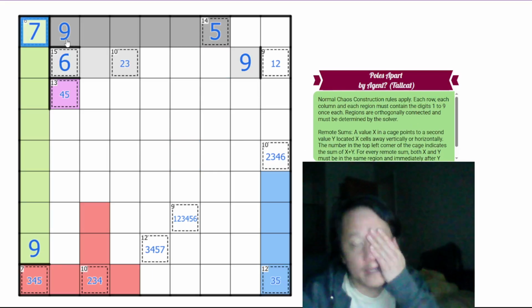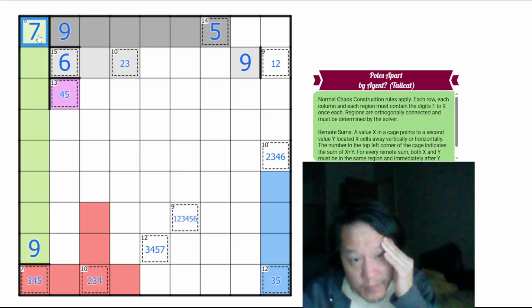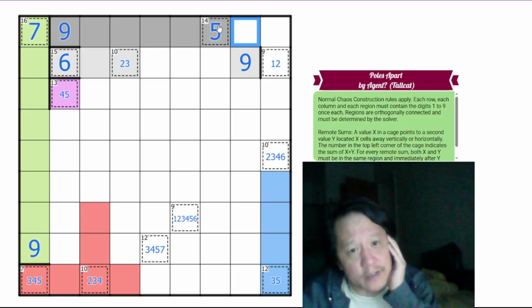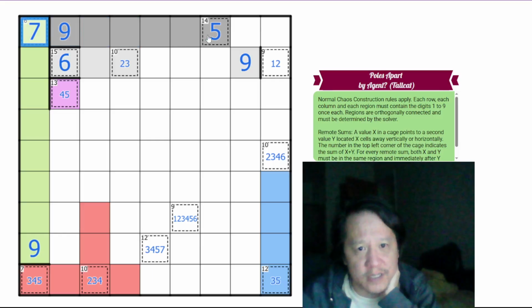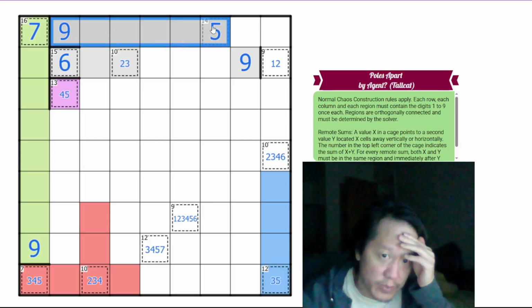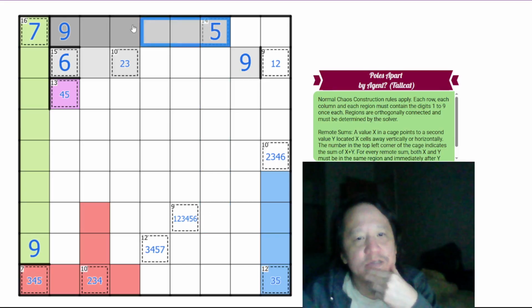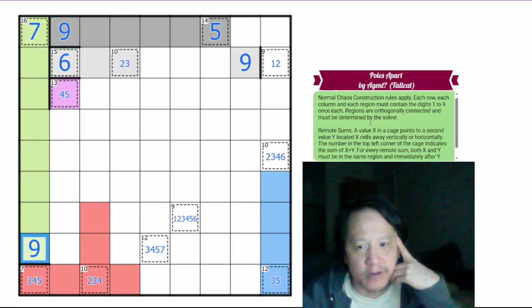Okay, so can't be 8 and 8. Can't be 9 away. It has to be 7 and 9. And if we tried going 7 this way, 1, 2, 3, 4, 5, 6, 7. The problem is you can't go 6 away here. 1, 2, 3, 4, 5, 6, because this is 7, and 6 and 7 add up to 13. And then you can't have 5, 9 here, and you can't go this way, going 5 or 9. So it has to be going this way. So therefore, this must go this way. 7 and 9, and then we have a boundary.